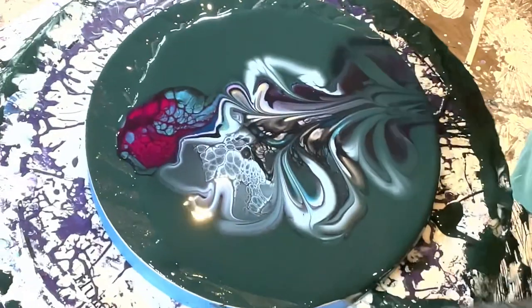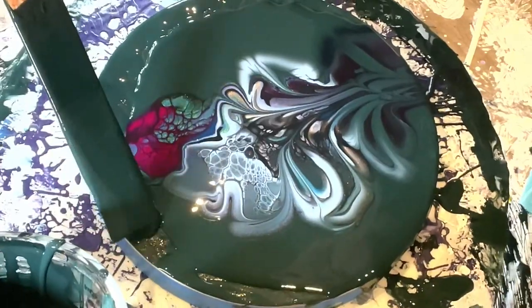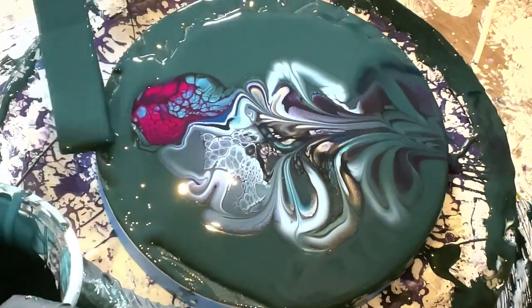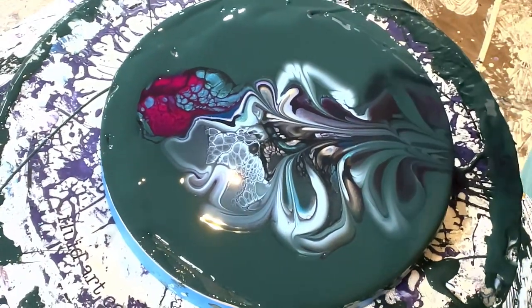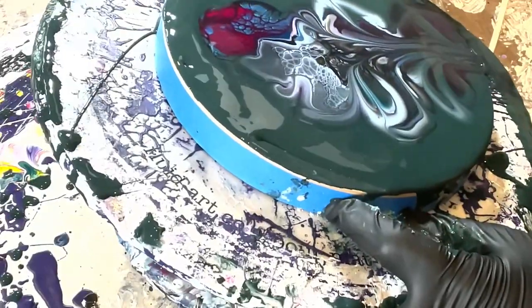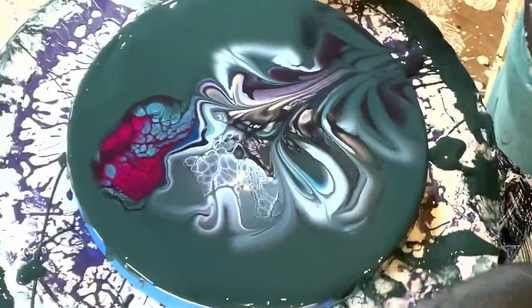I like weird shapes. Okay, you know what I do want to do though, I am going to put a bit right here so she goes off easier. Because I like her. Even though she's weird, sometimes it needs to get a little weird, you know? I think she's cool.